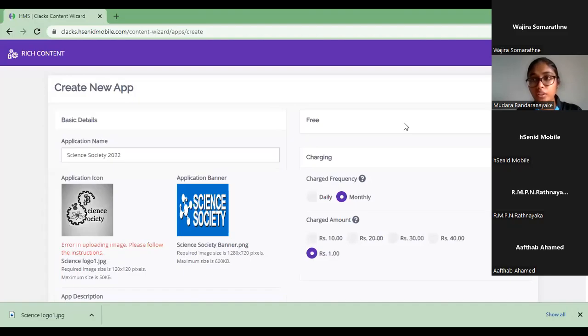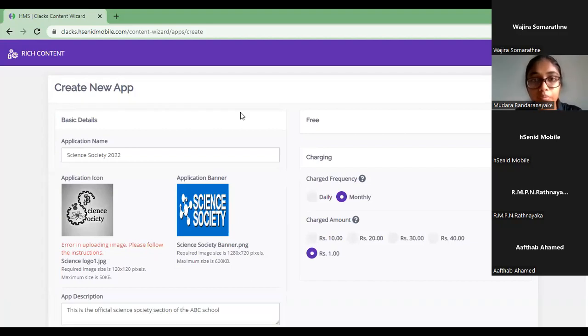Okay, now can you see the screen? Is it visible now? Can someone confirm? Yes, right. Okay. So let me cover it again.